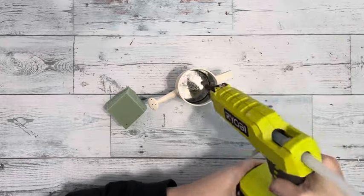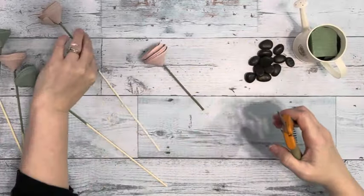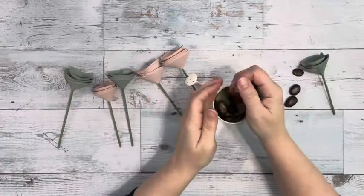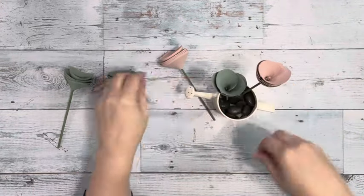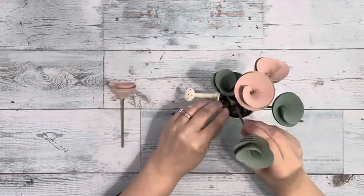I then added some hot glue inside the watering can and added floral foam. I used some Fiskars shears to cut down the skewers to different lengths so they fit in there at different heights. I added some stones to the top of the floral foam and then placed the skewers down into the foam.